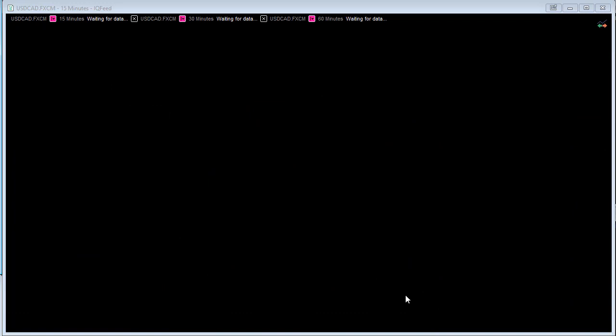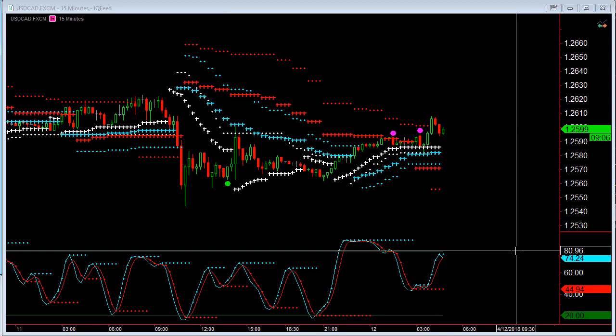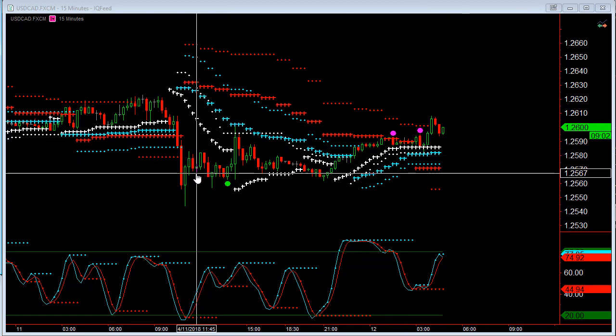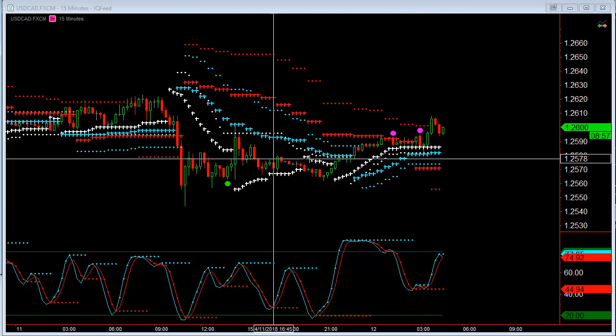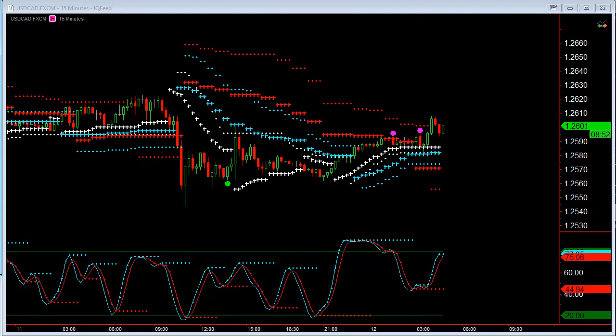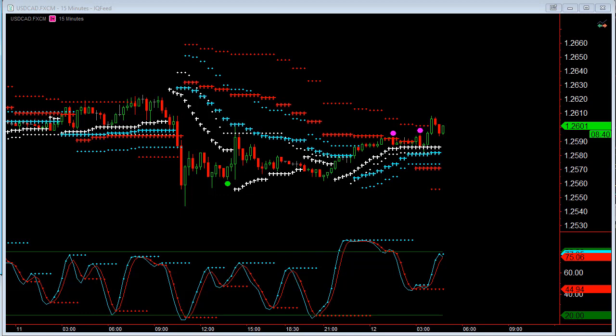Let's go over and look at the USD CAD. We have had a downtrend on the USD CAD, and that may be changing. You can see this was overnight on the USD CAD, but again, from what I'm looking at, not something that's really conducive to trading at the moment. Of course, it can always change, but I want to be able to see some movement, because it's the movement that allows us to take a profit.